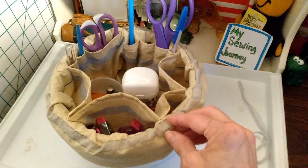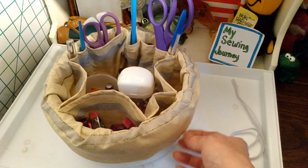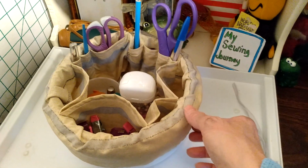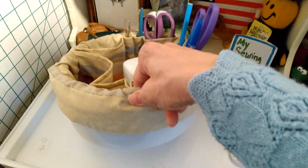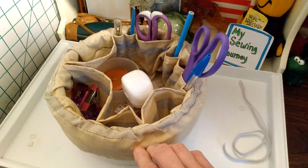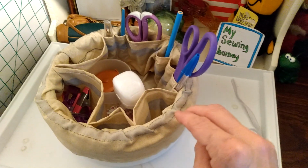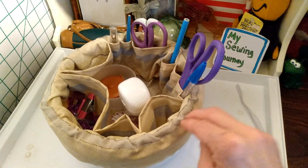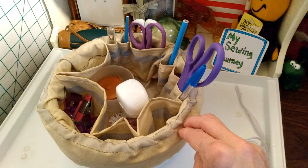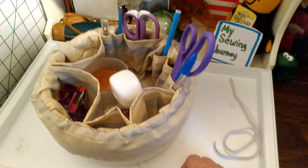And then next, you will decide how long you want the cuff to be. And this is the part that actually holds it onto your container. Now, I went with a little bit larger cuff, but you could go with a little bit smaller one. You could also decorate your cuff with a lace or a ribbon or a ruffle or a bow or some pretty flowers or however you want.